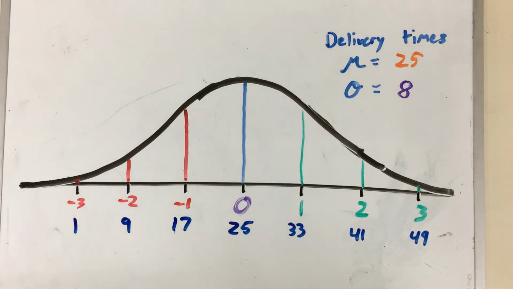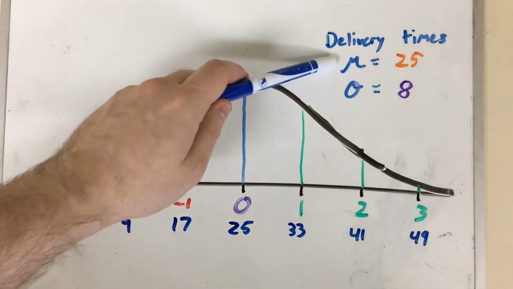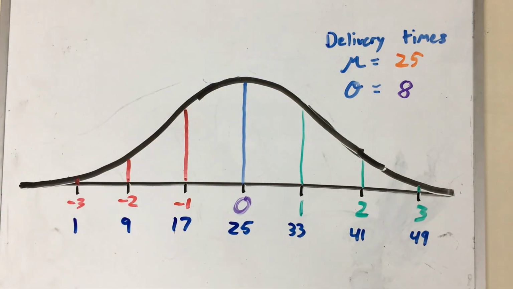Now this is actually where we get into one of the weaknesses of just thinking of one of these normal distributions in terms of mean and standard deviation. Hardly any delivery I ever made only took 1 minute. And when we get into actual percentages of these sections here, I would doubt that even the appropriate percentage of deliveries would have taken 1 minute or less. So there's a very, very slight weakness here, but it's still one of the most useful and applicable parts of statistics and of math in general. So that is the very basics of how to fill in the information for one of these normal distributions.